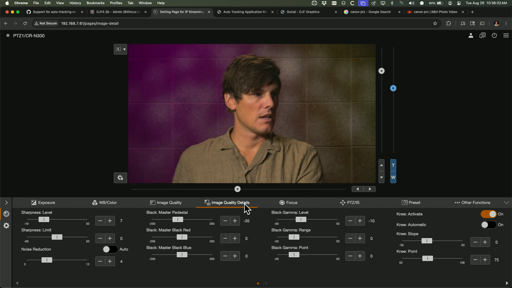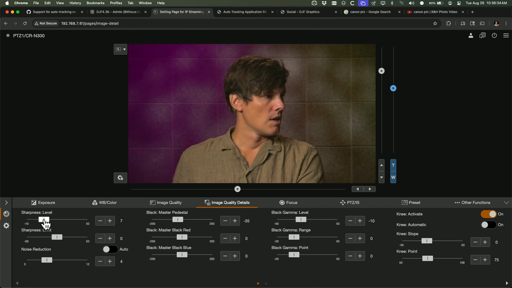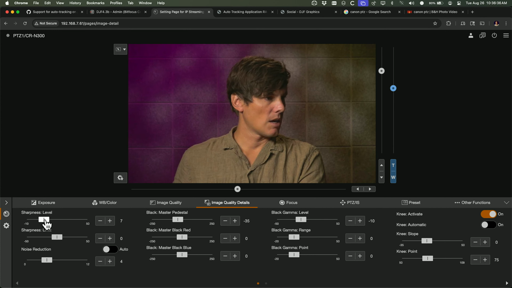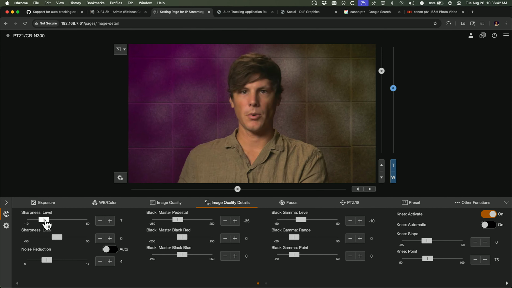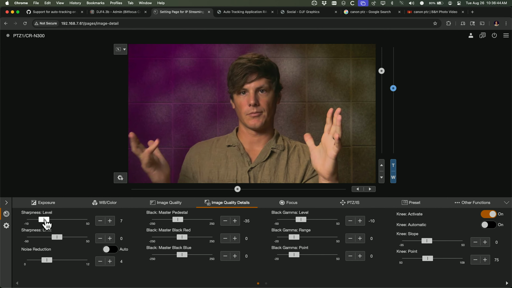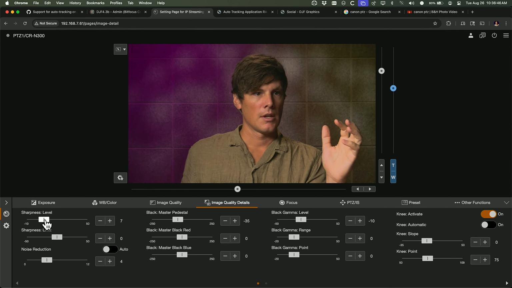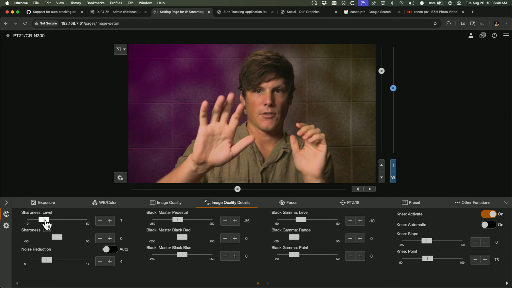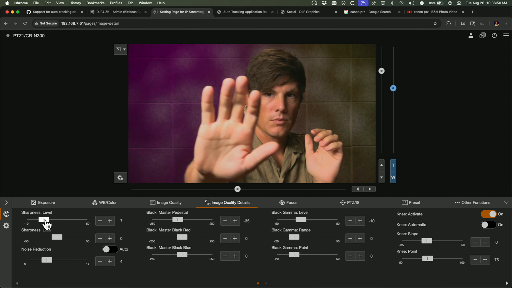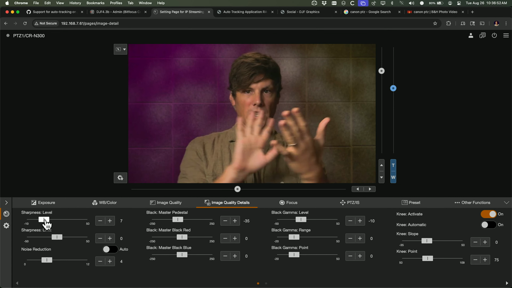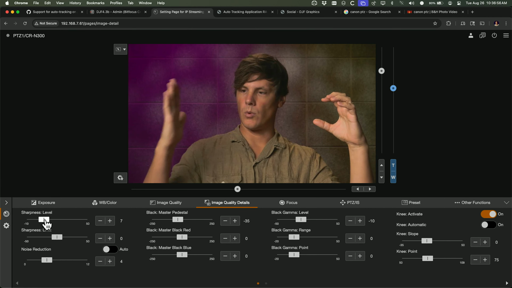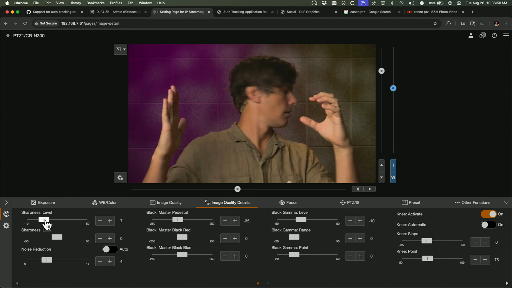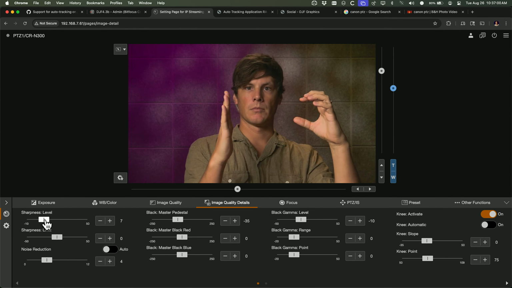Okay, now under the image quality details, sharpness level. This is a good point with these cameras: you're not going to get an amazing shallow depth of field out of them. You probably can if you're sitting closer to camera. If you imagine sideways, I've got my camera and I've got the wall, and I'm probably sitting in the middle.